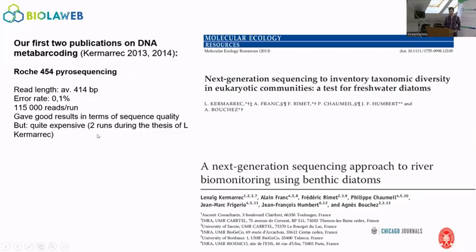But it was quite expensive. I remember that we had 2 runs during the PhD of Lena, and it was quite expensive at that time, and we were really happy because we had a small project but were unable to finance this. Yes, and what is important to say is that 454 arrived on the market in 2004, and they stopped, no more support after 2013. So it disappeared from the planet.